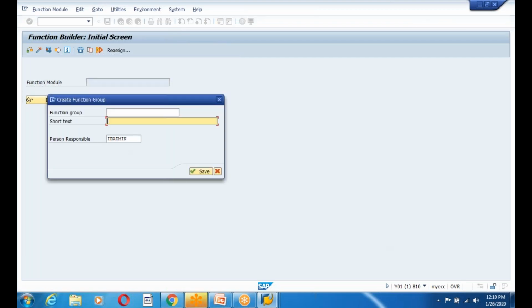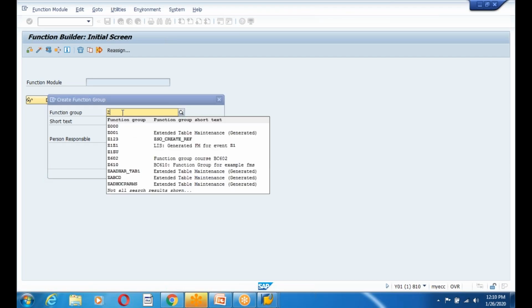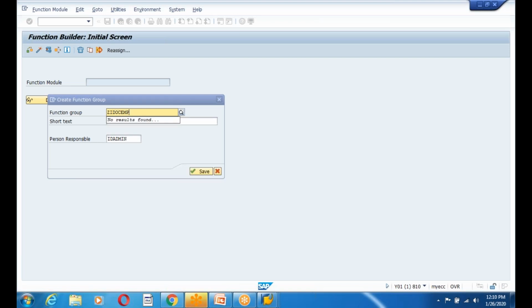Okay, so maybe the function group is G IDOC, employee IDOC function group, and short text: employee inbound IDOC function group.